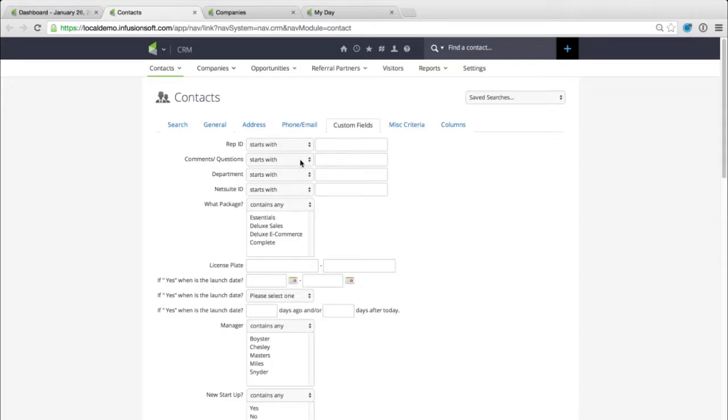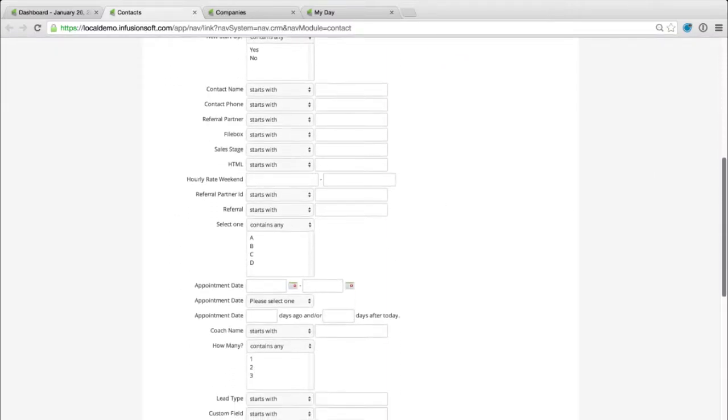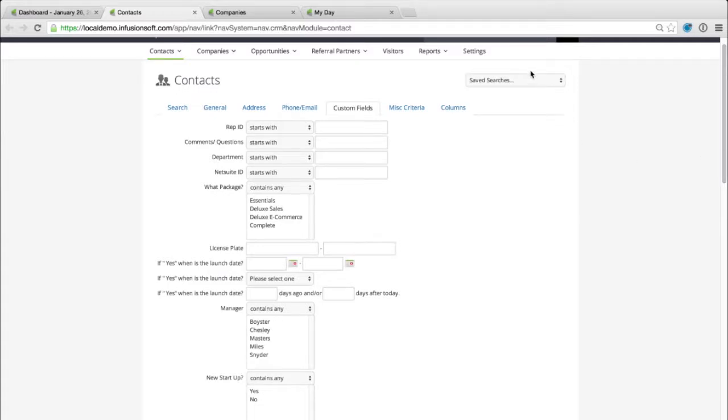And as you can see, there's a whole variety. We've got drop downs, date fields, date ranges, number fields. The ability to create all sorts of different fields is extremely important for different businesses. Certain businesses, like real estate agents or financial services people, like to have different fields that pertain to just their business. Within Infusionsoft, you can create those, create your searches, and as you can see right here, I've got a couple.